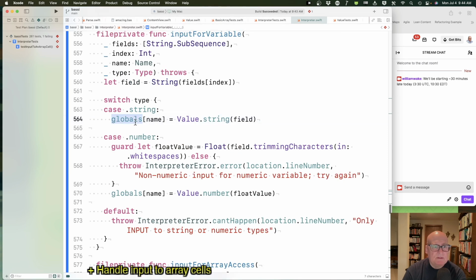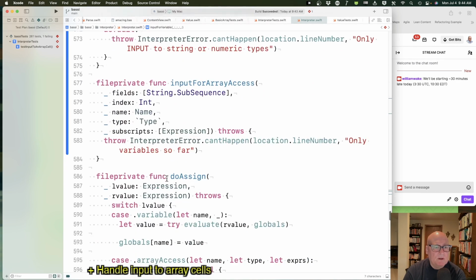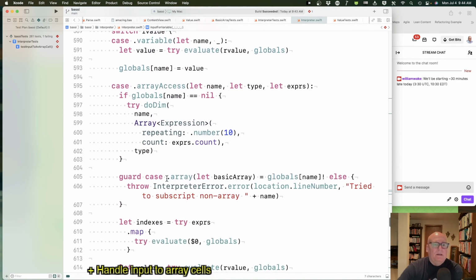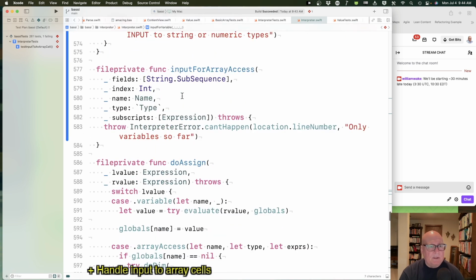Now this, I think we want to do more like doAssign. L value expression. Yeah, I think we can lean on doAssign very heavily.